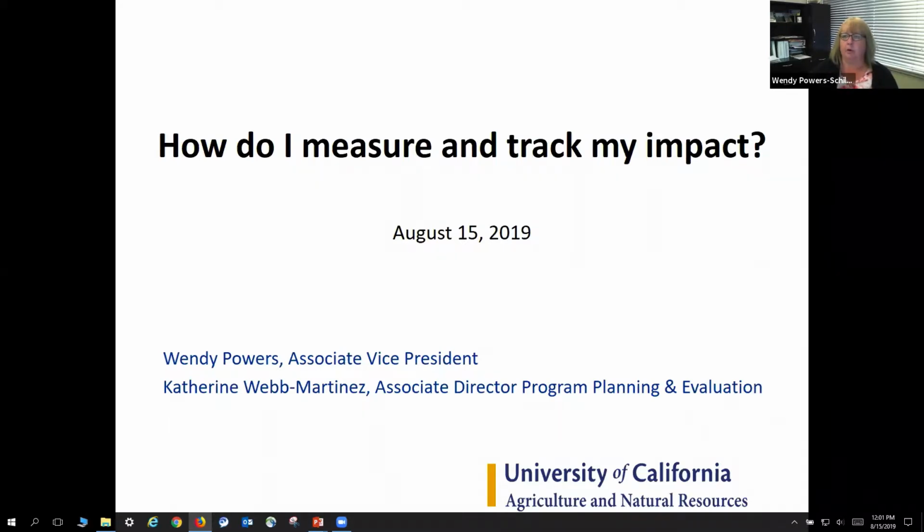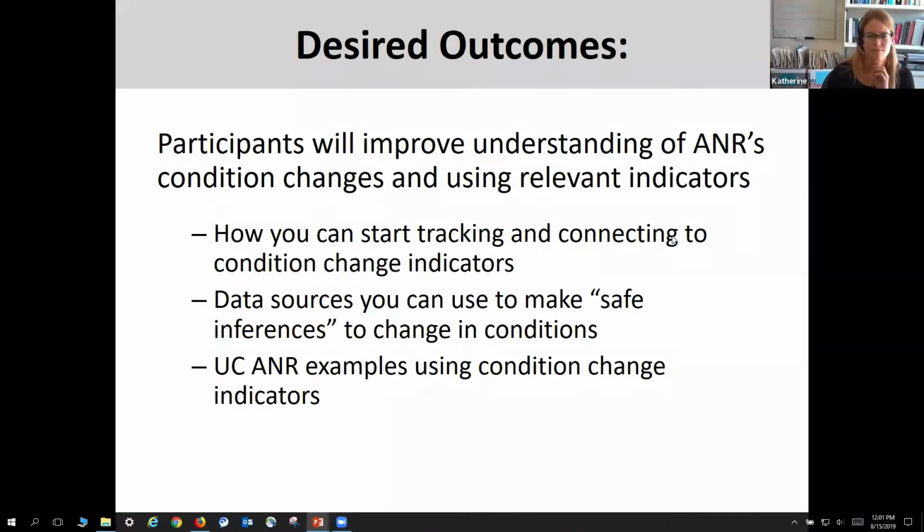And first, we want to go through a little bit of how we're using the public value statements and the condition change data that we've been collecting. Since Project Board was launched, it's made it really nice to be able to collect that data. Katherine, if you can advance to the next slide. Sure. And we want to share some of that with you.